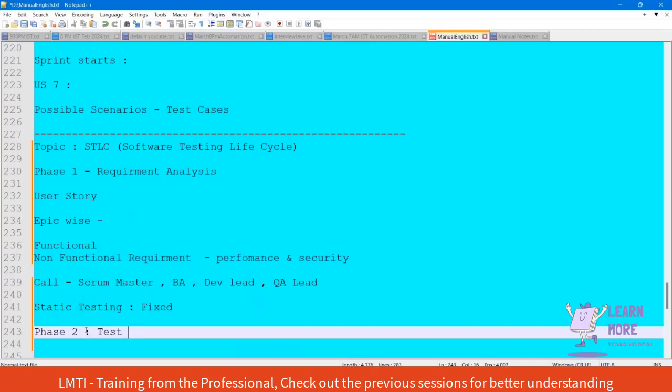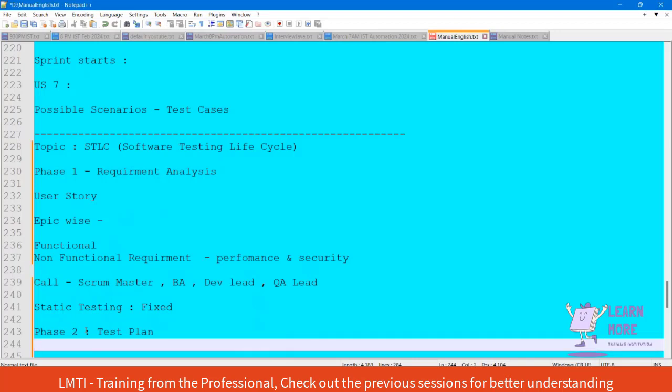But in agile, generally we won't create the test plan. As part of STLC, the test plan is one of the phases, which we followed earlier. Nowadays a few projects are following test plan creation, but multiple agile projects won't create the test plan, because the requirement keeps changing. That is the advantage of agile. As the requirement keeps changing, we can't derive the end-to-end test plan. But I will explain what is meant by a test plan as well.